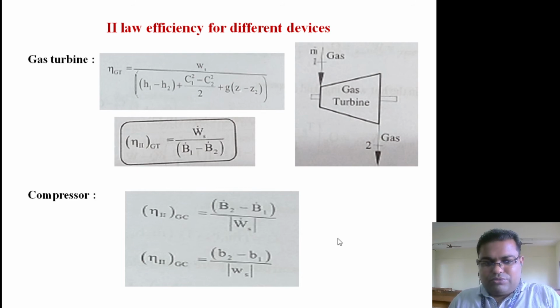So here the ratio is entirely different compared to the gas turbine. This is the minimum work which is required, V2 minus V1, divided by the actual work. This ratio is nothing but the second law efficiency for the compressor, right. Or on a per unit mass basis, you can say V2 minus V1 divided by small w, as this is per unit mass basis, and that is the total mass basis, right.